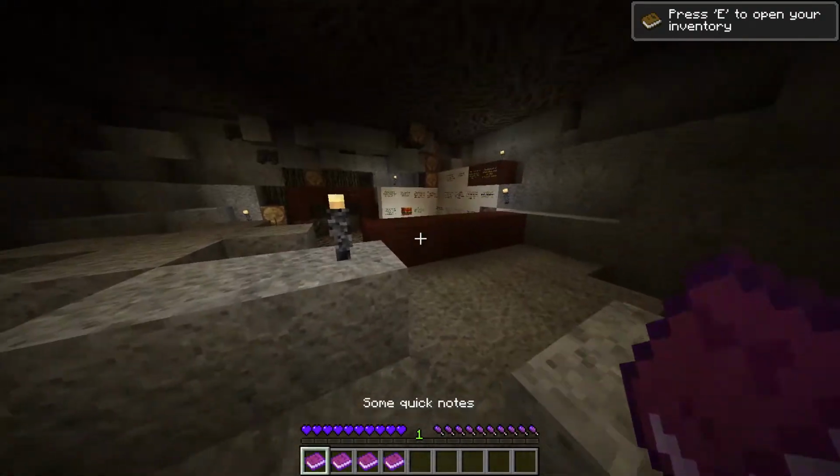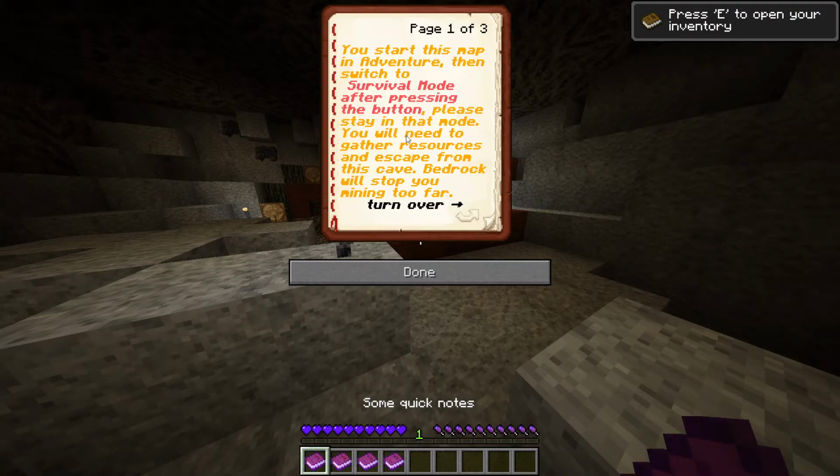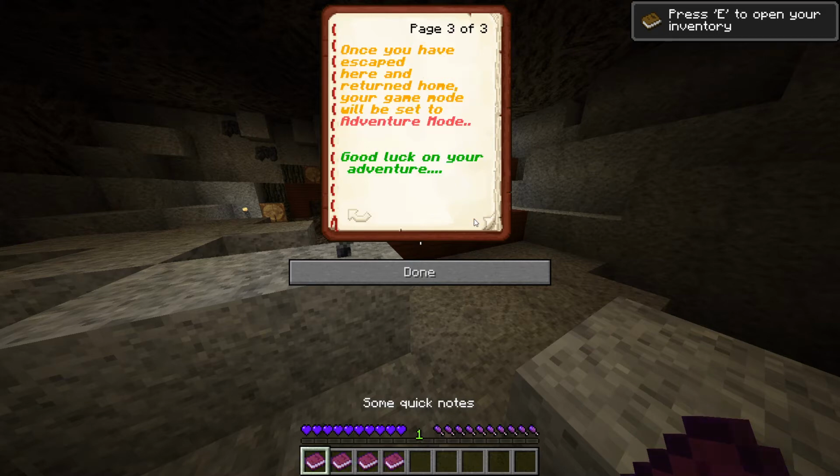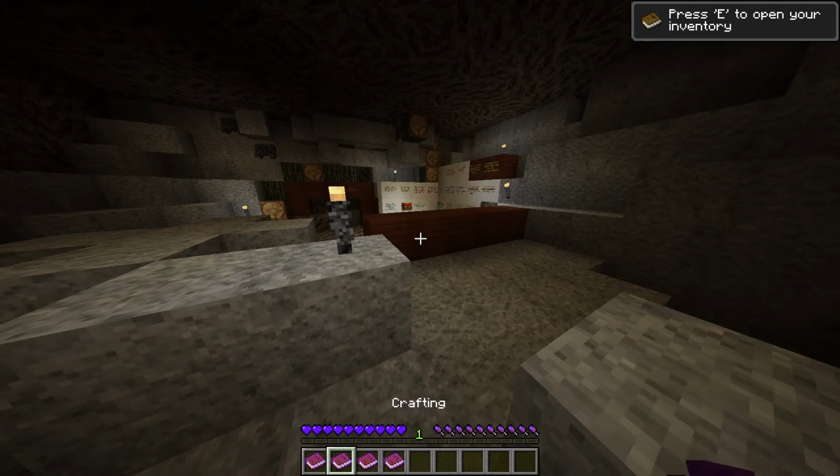Alright, here we go. You start this map in Adventure, then switch to Survival mode after pressing the button. Please stay in that mode. You will need to gather resources and escape from this cave. Bedrock will stop you mining too far. You don't need to light anything, as nothing will burn. Keep inventory is already set to on. The story will unfold as you go. Once you have escaped here and returned home, your game mode will be set to Adventure mode. Good luck in your adventure.